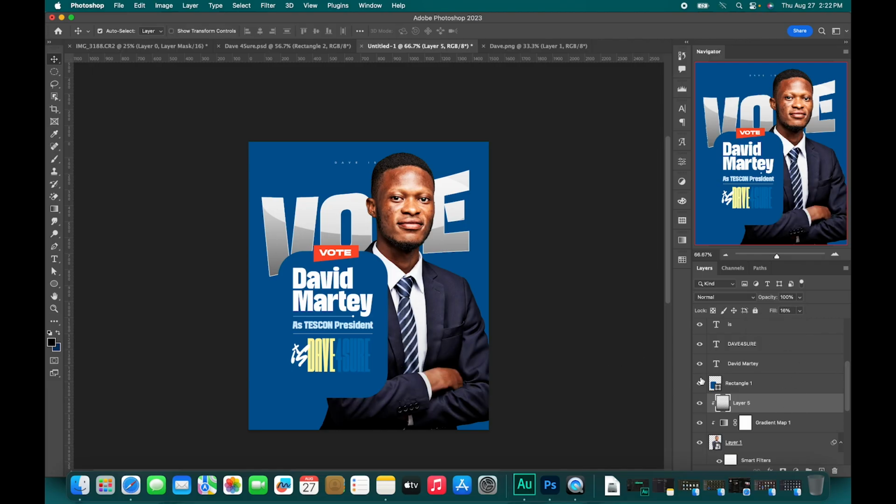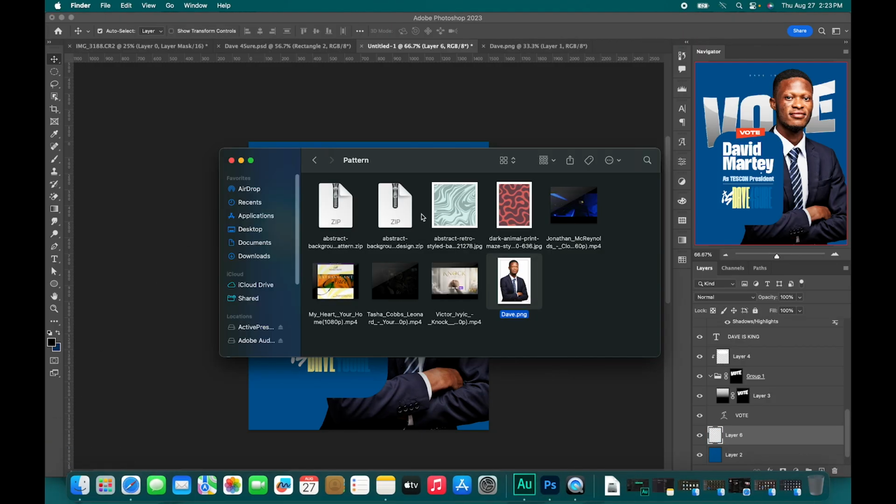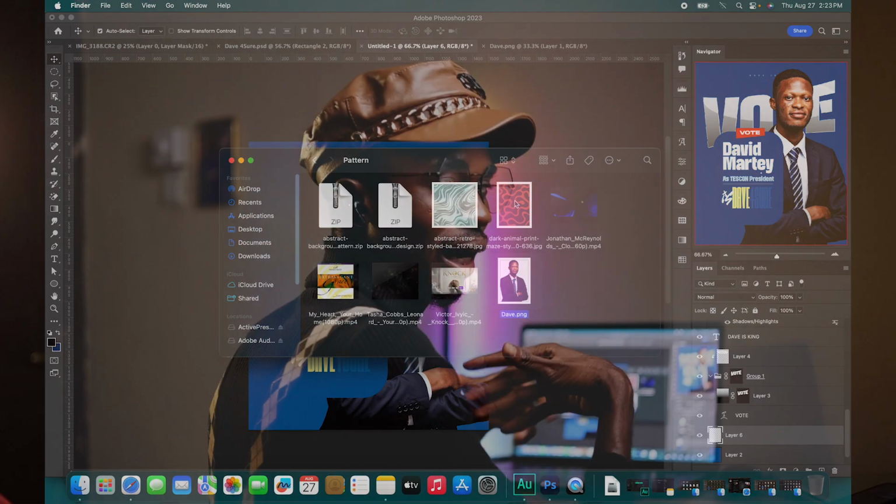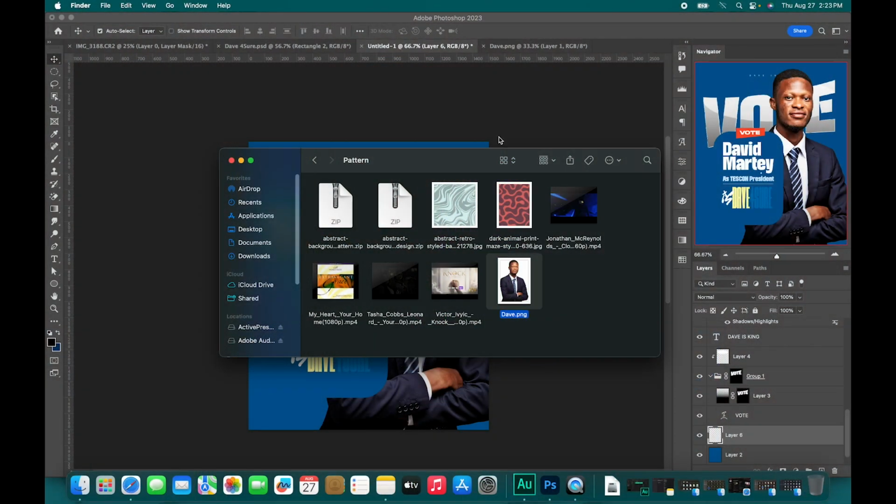Okay, all right. So let's add some texture to our background. Click on this particular layer, create a new layer on top of it, and then let's bring in our background pattern. It's supposed to be black and white, but I didn't get what I want in black and white. Fortunately I got the colored version, so I'm still going to find a way to make it work. Are we good? All right, so here it is.